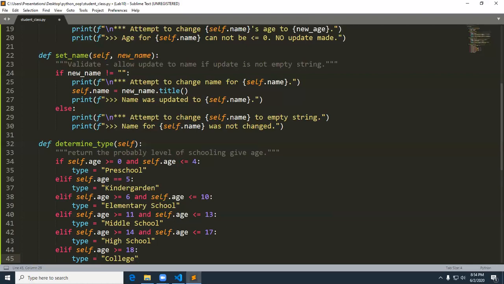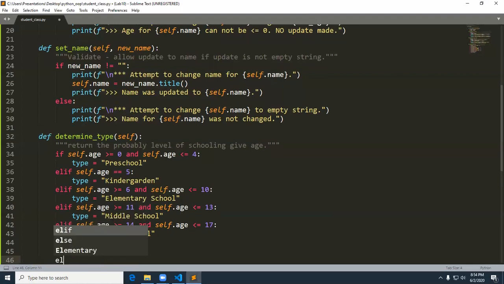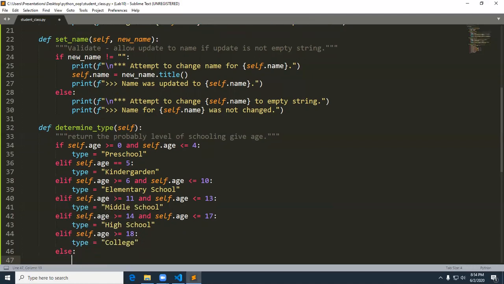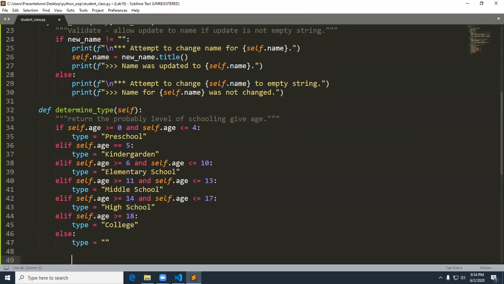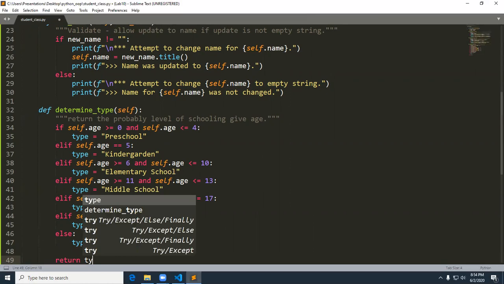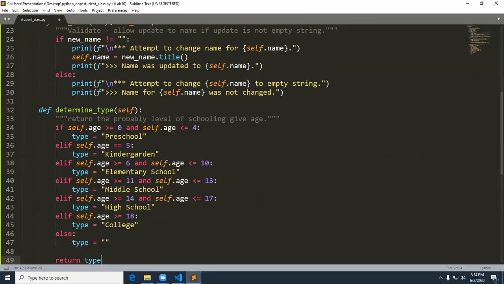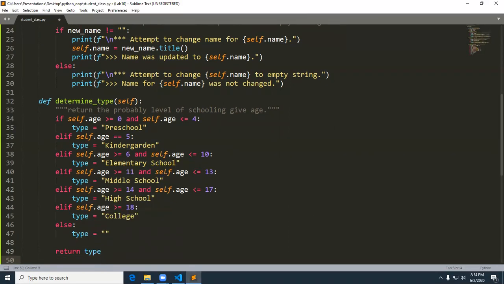And then we'll have a general catch-all for good luck. And then press enter, enter, backspace, and then have your return statement. Return what? Return type. That ought to do it for this particular method.